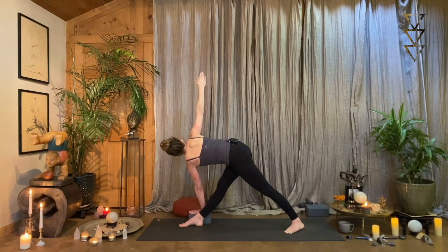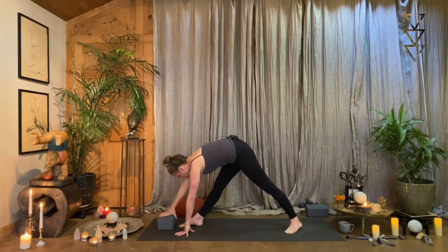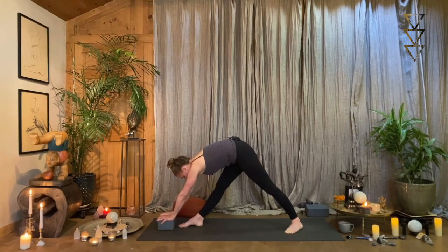Take a deep breath and exhale, both hands down. Hold here. Put that block in front of you. Hands onto the block. Inhale, lengthen, and again, fold into that hamstring a bit. Relax your neck. It's also an inversion.